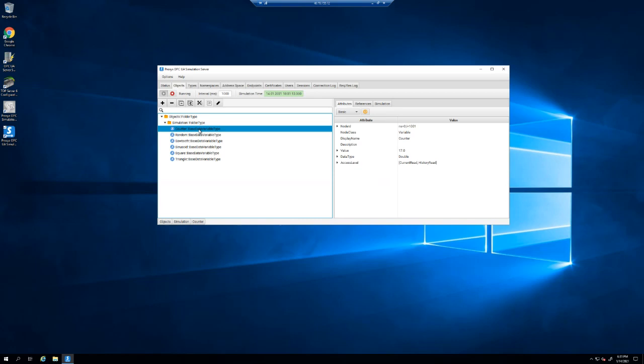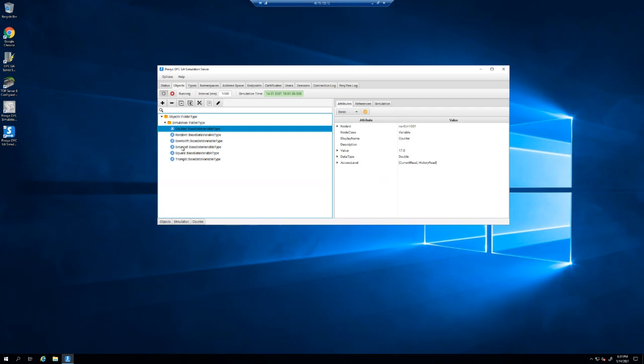Or maybe that word represents an analog pressure reading from a sensor running on a plant floor. Or it could be strings. It could be a number of different data types. And the way the OPC server works is you create a tag and point it to a memory location in the programmable logic controller, and you give it a human readable name.